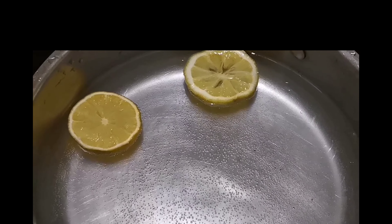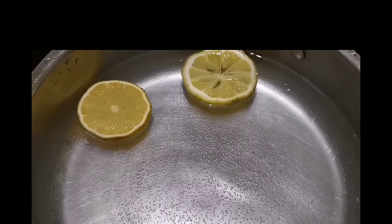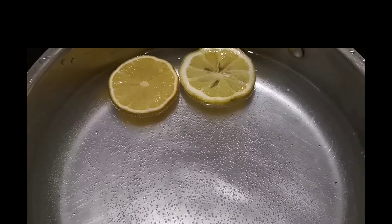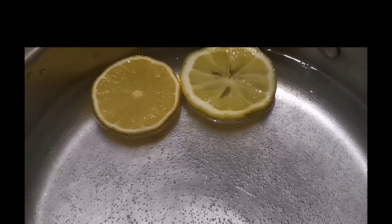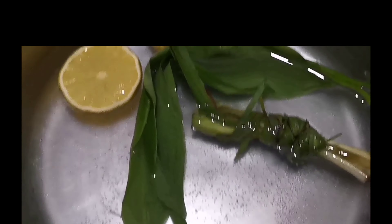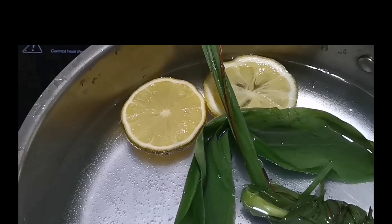Today I am boiling my fish before I cook it because the meat will really have a smell if I don't do this. Now I will show you how I cook my curried cream dory with coconut milk and masala. First, I am boiling my lemon in three to four cups of water. I am putting my turmeric leaves and my lemongrass, and I will be boiling it together with my cream dory.